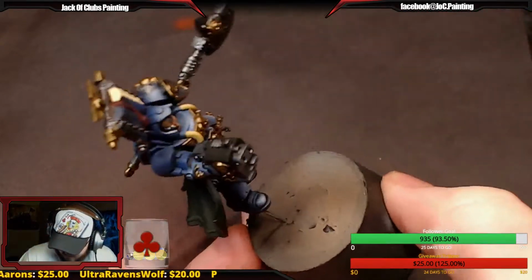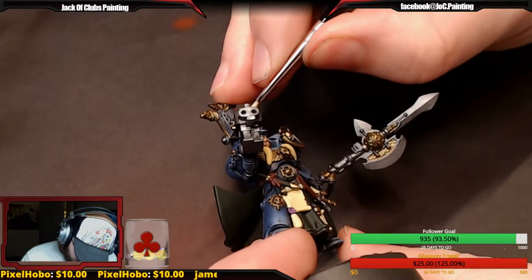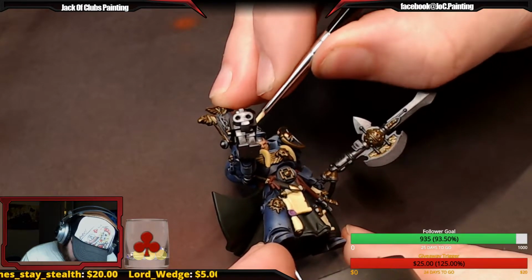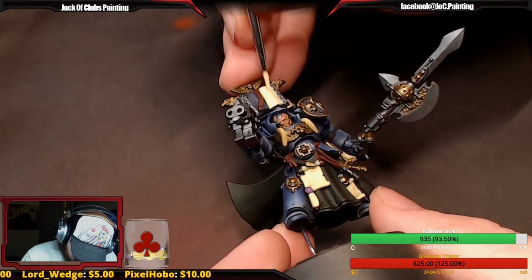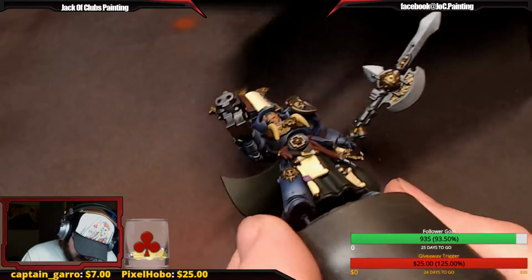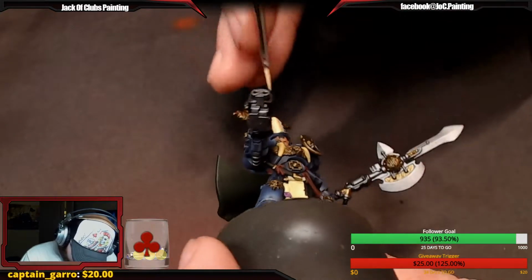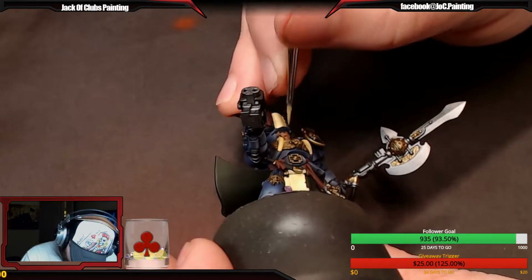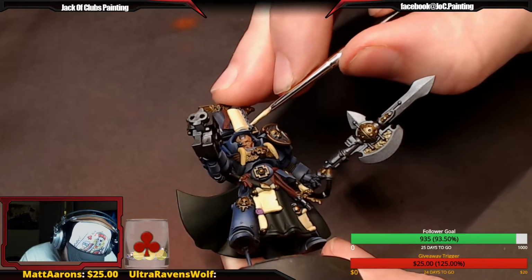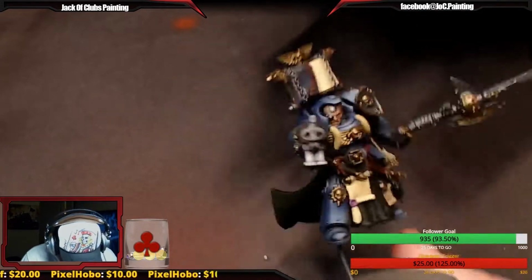What I used to have was a sheet of plasticard that I would put paint on as a dry palette, but it got to the point where there was so much paint dried and piled up on it that I couldn't scrape it off anymore. So I wanted to try out this palette paper stuff that they were advertising, and it turns out I like it. It's got the exact same feel as that plasticard that I was using, but it's much thinner, and when I get too much paint on something, I can just toss it in the trash and pull another one off of the pad.